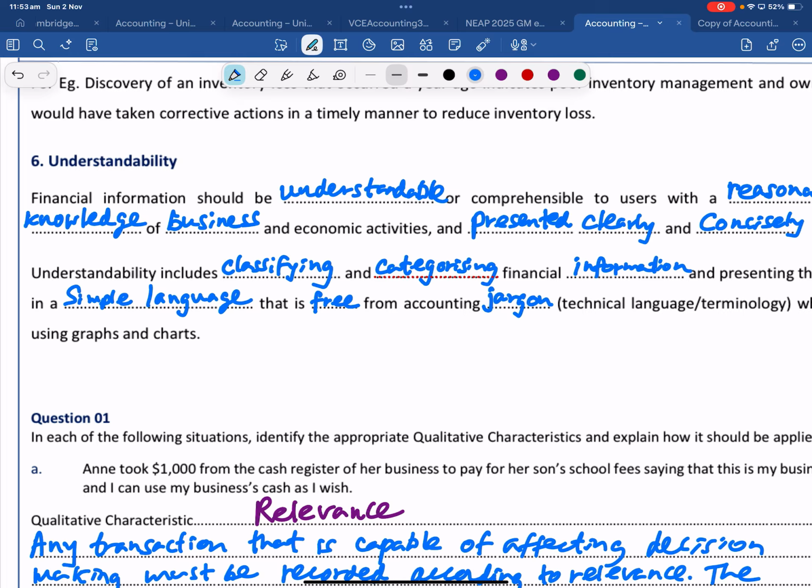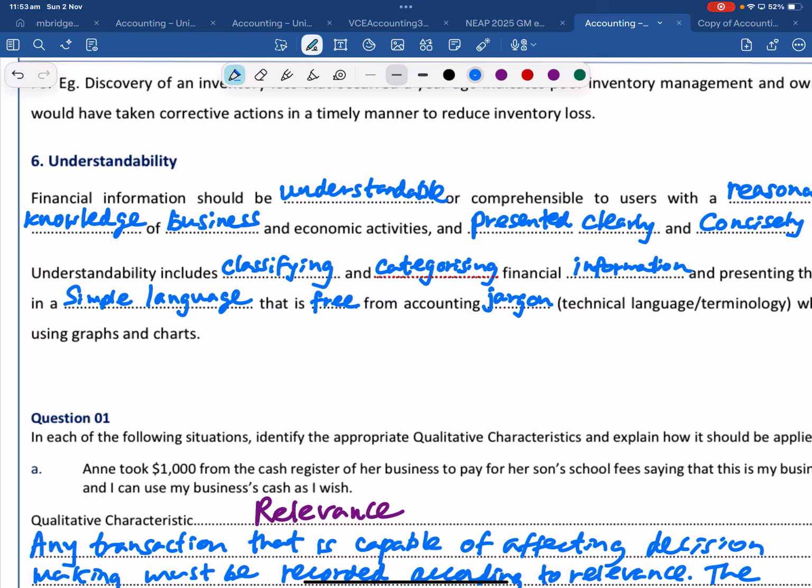For everybody, basically people who have a fair knowledge of economic activity. However, they need to have knowledge about economic activities. Otherwise, they can't read it. We can't make reports for everybody. People who don't have an understanding of economic activities can't read any reports anyway. Okay, so this understandability is again supported.